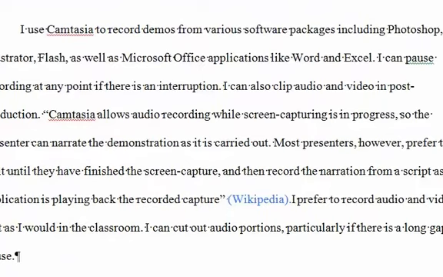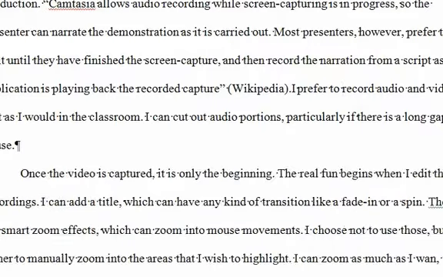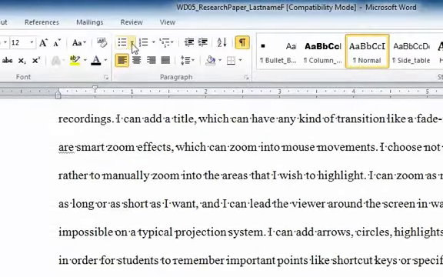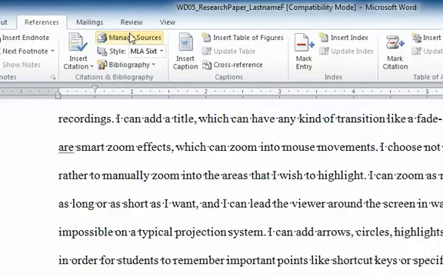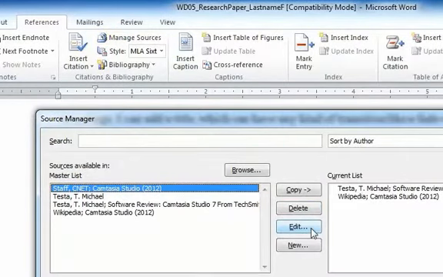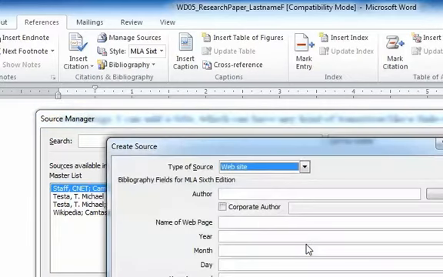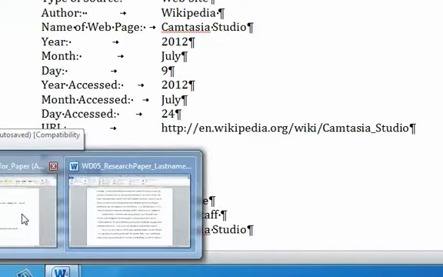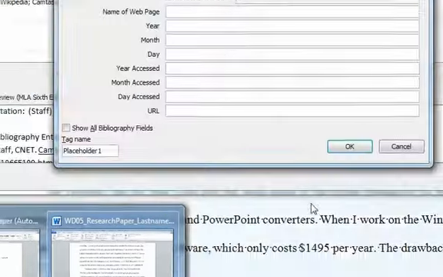And if it's coming out in blue, I'll just highlight through all this, go to my Home tab, and make sure that I turn off the blue color and put it on automatic. So that's my second source, and I'm going to now create a third source by going back to my References tab, Manage Sources, and I'm going to hit New, and I'm going to create my source now for this one here. It's source 3 on your sheet. It's from CNET at the bottom. So I'm going to put that information in, and I'll pause while I do that.